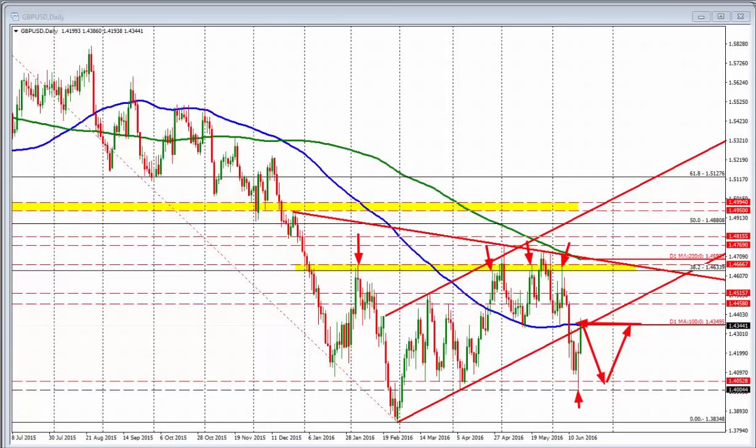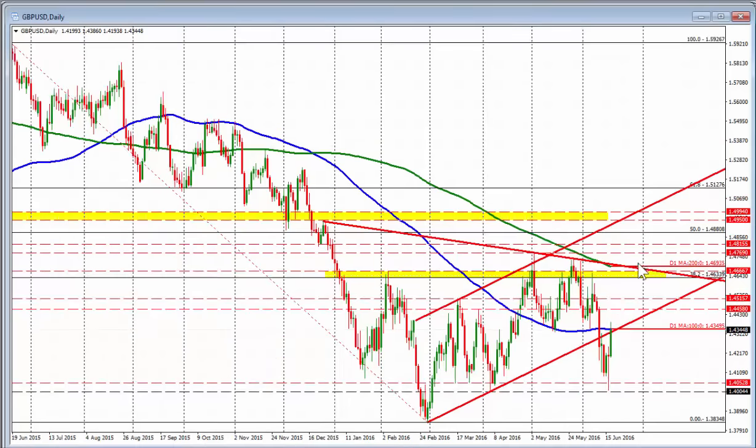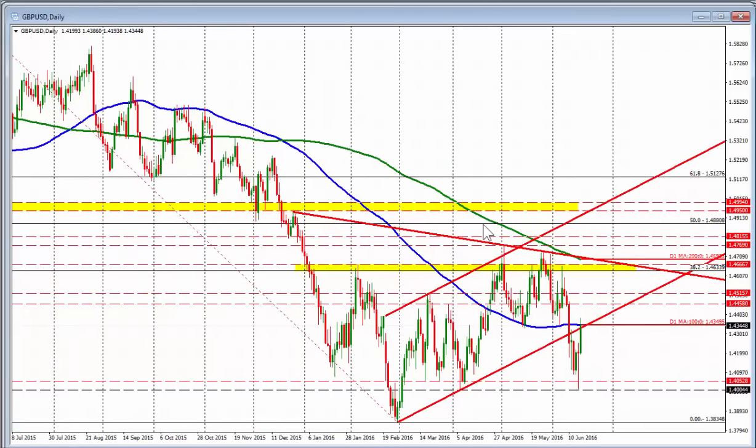In addition to that, we have the 200-day moving average moving down. You can barely see it underneath there. It's moving down toward that yellow area. In another couple of days, we're going to be near the 146.66 level. We also have this trend line that cuts across and is moving lower as well. All these things are converging into that area, and that's going to be a key level on the top side.